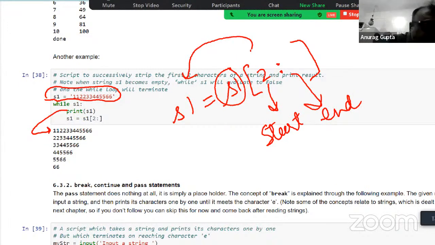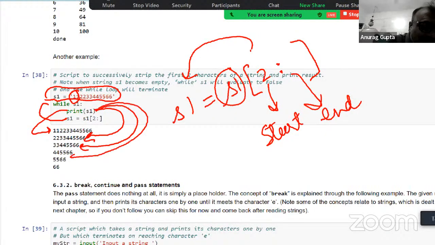So what will happen? The first two ones will get dropped off, and S1 will become 2, 2, 3, 3, but it will not be printed here. It will be printed in the next iteration. So the second iteration will print this 2, 2, 3, 3. The third iteration will print this, and then the fourth, and then the fifth.